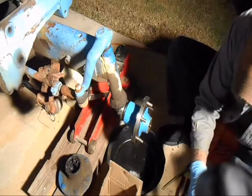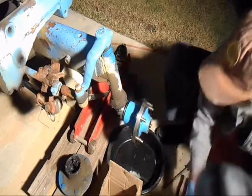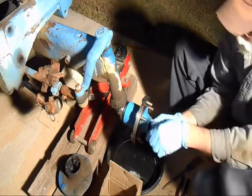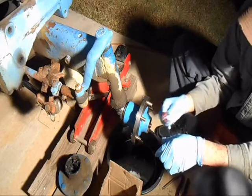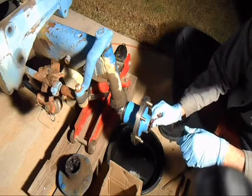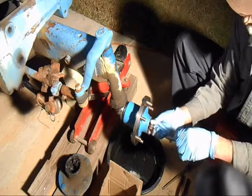Dagnabbit, I don't want that back in there. Get off my hand. Thank you. Slip him up in here like that. And lift up ever so slightly so that goes in. And push. Wipe off that. And then get this metal piece. Make sure that piece catches the slot. And then this piece.